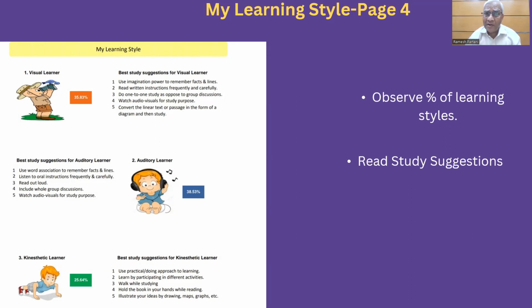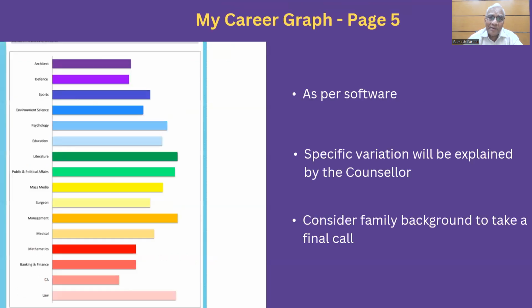So if the child doesn't understand a particular concept, he should discuss with the teachers or his friends or discuss with parents. Because in discussion, the information goes through the ears and he understands faster. And the last one there, the fifth one, is watch audio visuals for study purpose. Naturally, because audio learning is the highest, next is visual learning. So audio visuals will help him grasp the subject faster. For your child, it may be different. So look at what is his learning style.